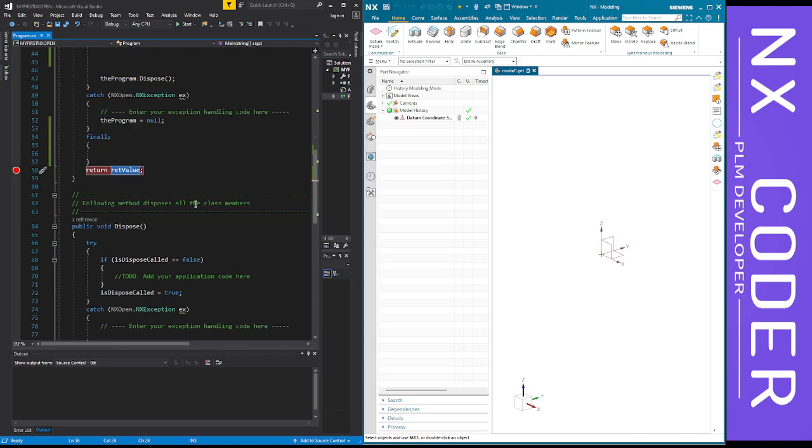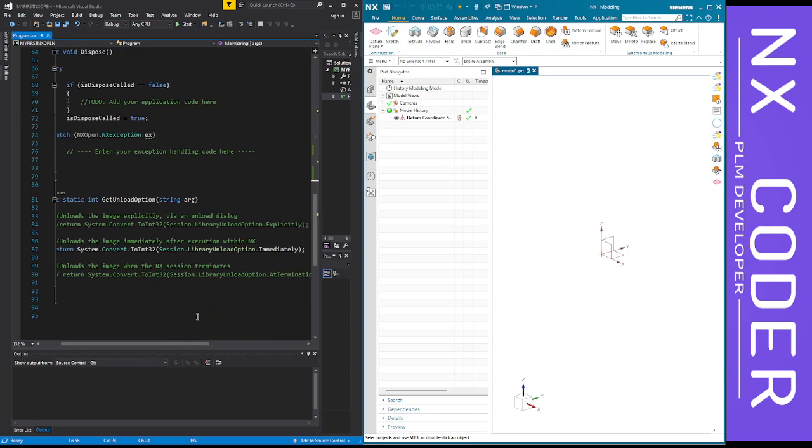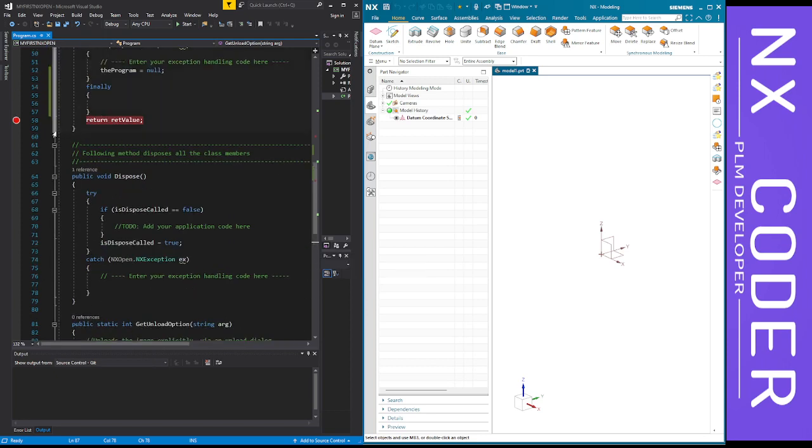After this, if you really want to change the application, you can change it, you can also build it, but if this DLL is loaded inside NX, it will not allow you to rebuild the application or change the existing DLL, because this DLL got tagged into NX. So in order to remove that, we need to explicitly say, okay, do it immediately after the execution. When this is set to immediately, after execution of this line, it will unload the application. Which means you can rebuild it and use it as it is.